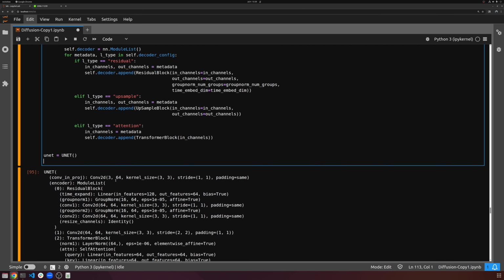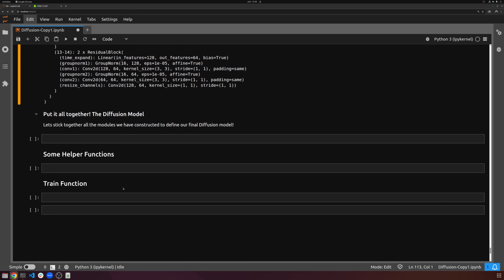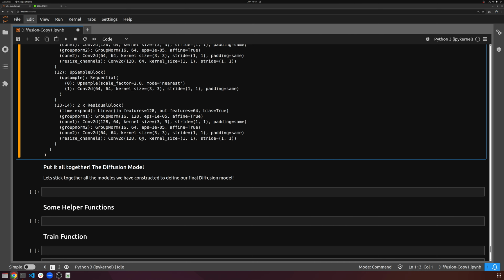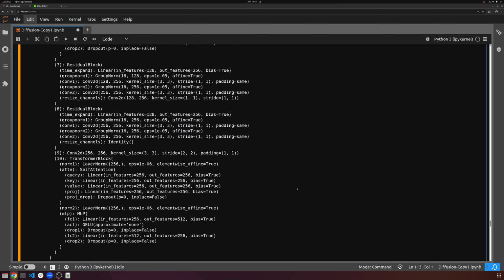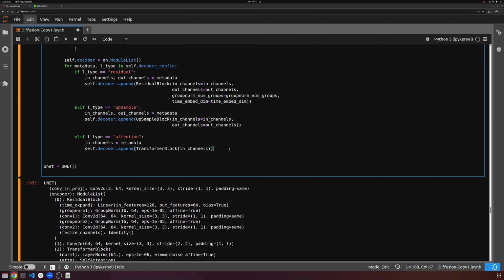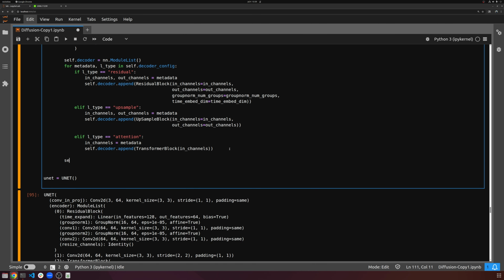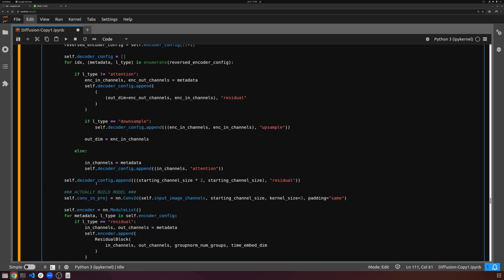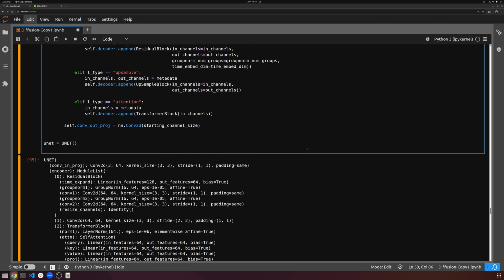Good. Now, if you notice, the final convolution outputs 64 channels. We need our final convolution to go from 64 channels back to the 3 channels that we started with, right? The final convolution. So that should be relatively straightforward. We'll just add that in. We'll do self.conv_out_proj, the final output projection. It's going to be nn.Conv2d, from the starting channel size, because remember, our final convolution that we manually added to our decoder outputs the starting channel size, so 64 in our case.